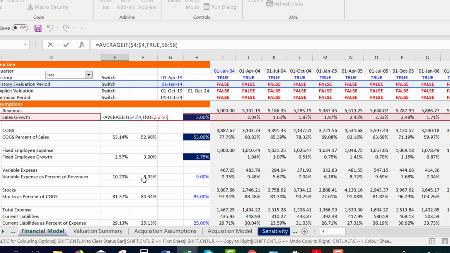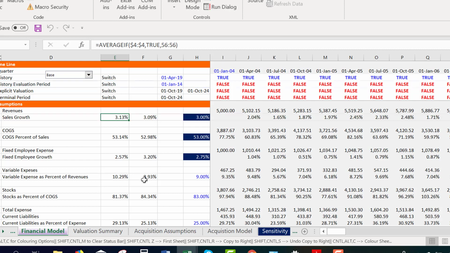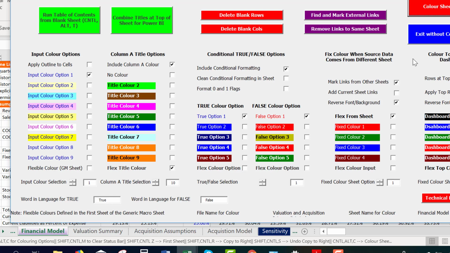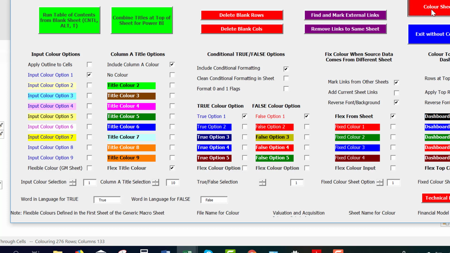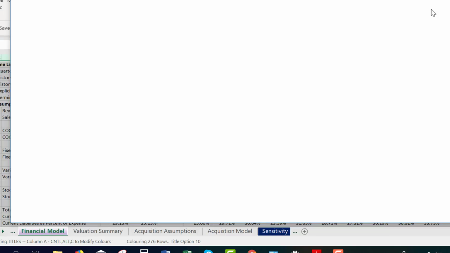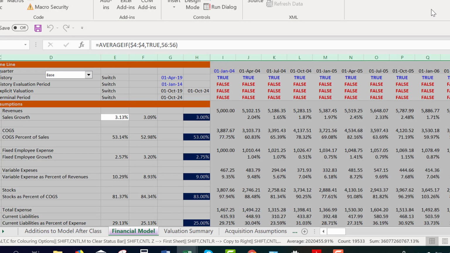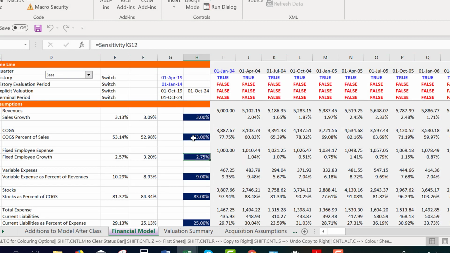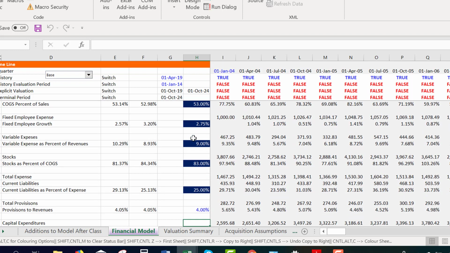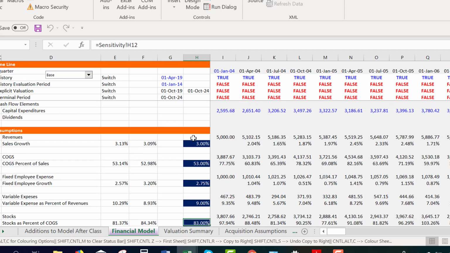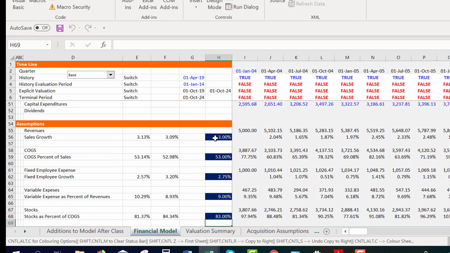I made it through 2014, and you press Control-Alt-C again, and we'll show that these numbers, of course, come from that sensitivity. Now this whole coloring thing is really so simple, but finding the different sheets to color, that's something special. That's the special part of it, really. And you can go and buy these other programs and have them muck up your Excel. I don't like to do that, but that's the key.